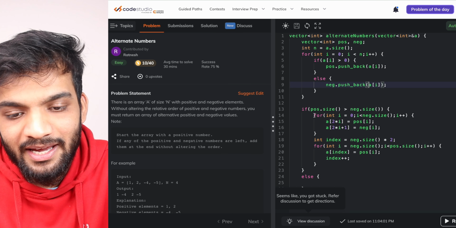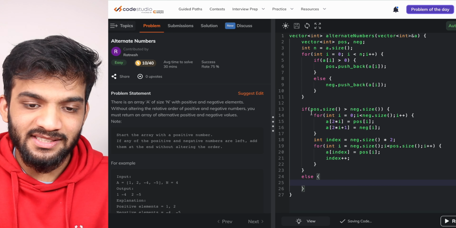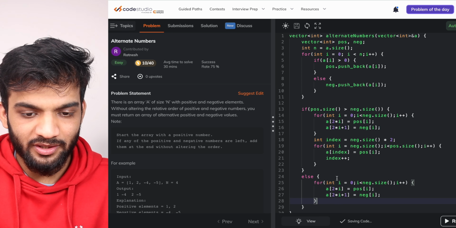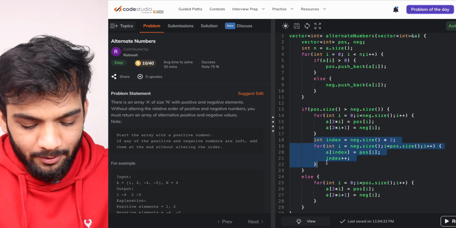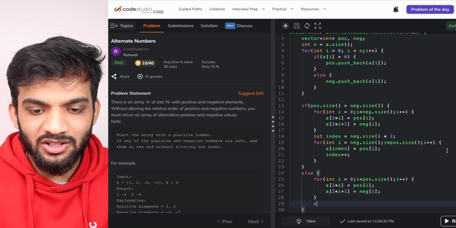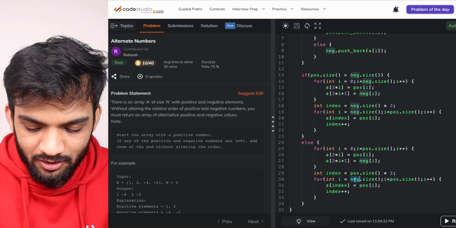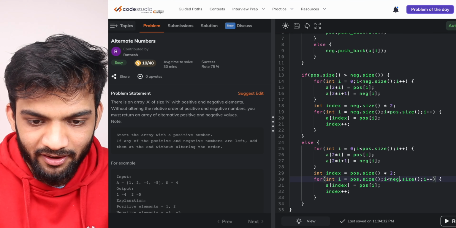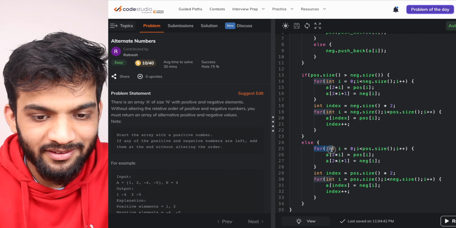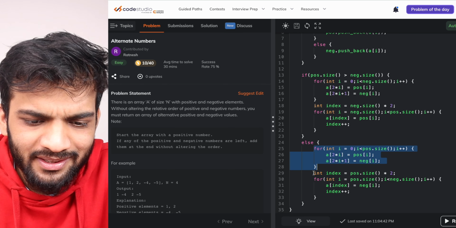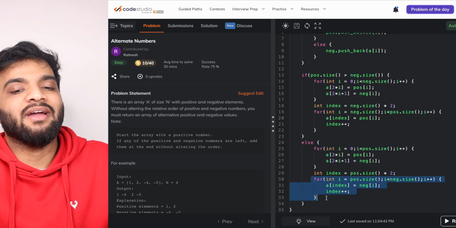And can I do the same thing for the else? I'll quickly do the same thing for the else as well. So in the else, can I say this? This will be opposite. So I'll just quickly copy paste this. Can I say this will be positive? I can. And the remaining elements, can I say it will be just the opposite, which is instead of this, it will be from here. This will be from negative, and this will always take from negative because this time it's the opposite. And if they're equal, this array will never execute. If they're equal, it will be done and dusted from here, and this will never get executed.